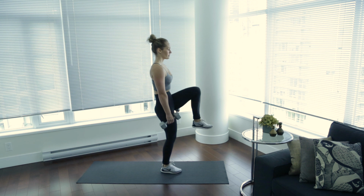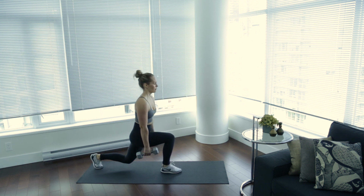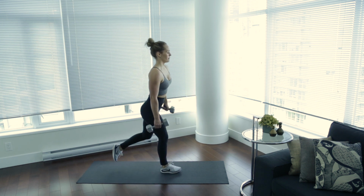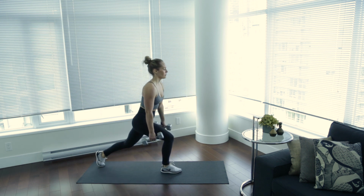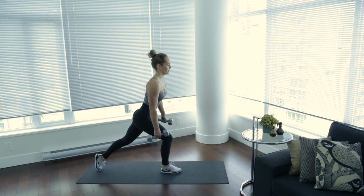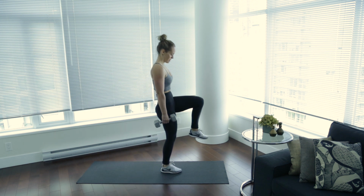We're gonna do the right leg for this first set, and you betcha we're gonna do the left on the next one. When you lunge up, make sure that you're driving up through that front heel. That's where all of your weight should be distributed. And you wanna stay nice and upright with a good strong core as always.